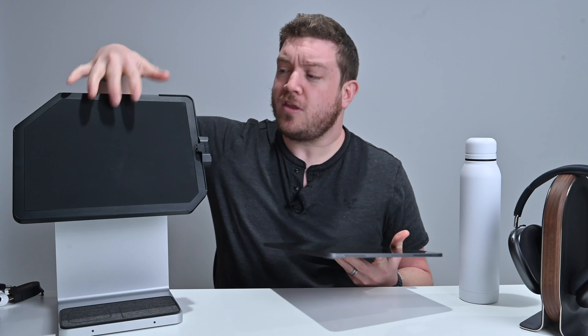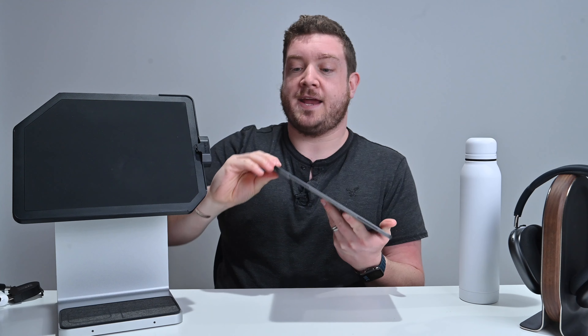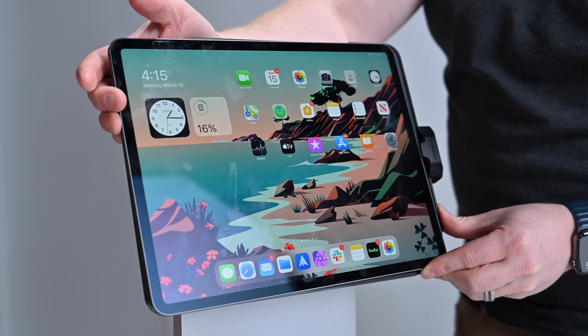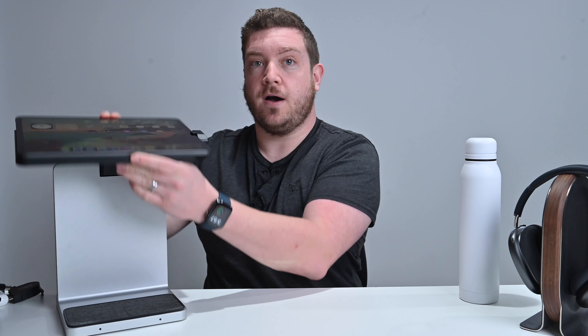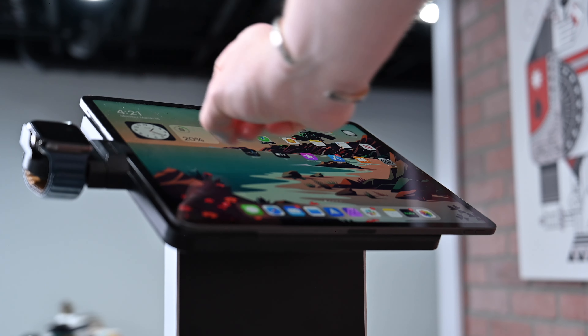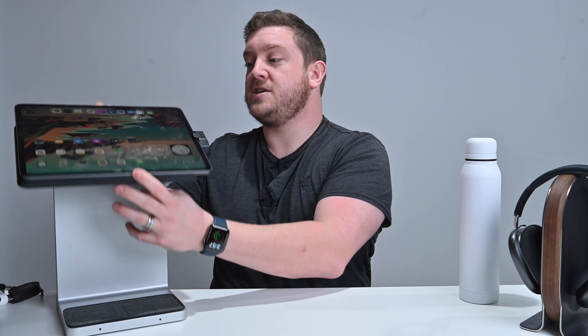Mounting your iPad: there's a large section at the top that's plastic but magnetic, allowing your iPad to simply dock into place with the USB-C connector on the left-hand side — it slides right in. You've got your iPad Pro in there, and it'll rotate up and down, tilt up, and even go all the way back, which is handy because from that side people can see the display. It works great as an easel, and if you have two people working together you can rotate it back so they can both see what's on screen.